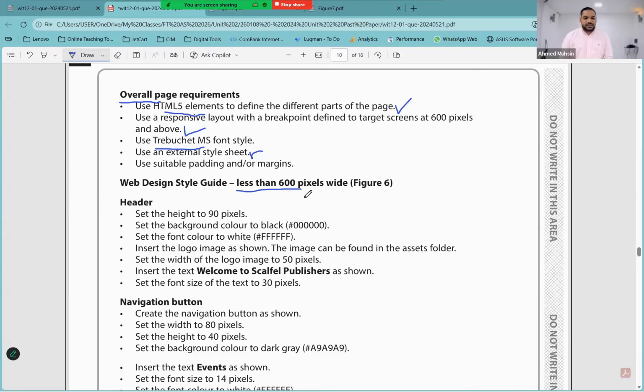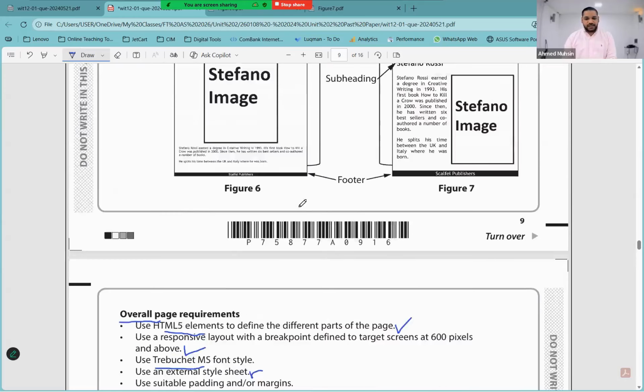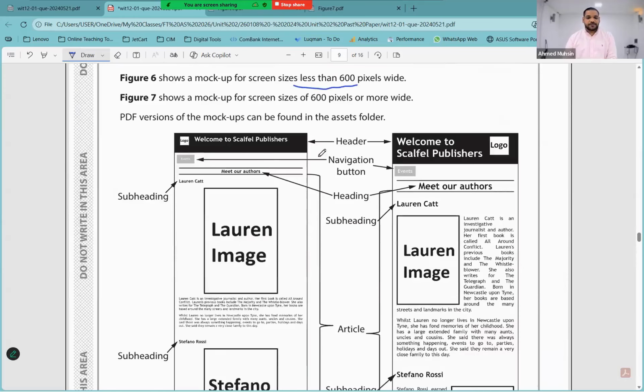So number one is the header area. What are we going to put there? The logo. But the logo is going to be inside a what? A div box. Let's first put a div box. As much as possible, put things inside div boxes. Only then can you move them and control them.